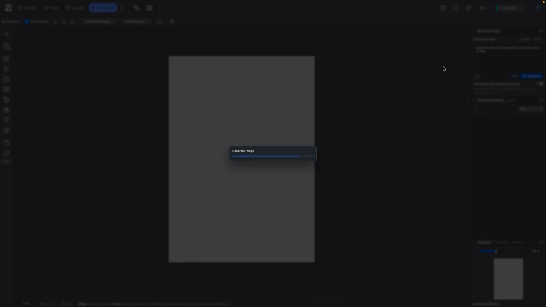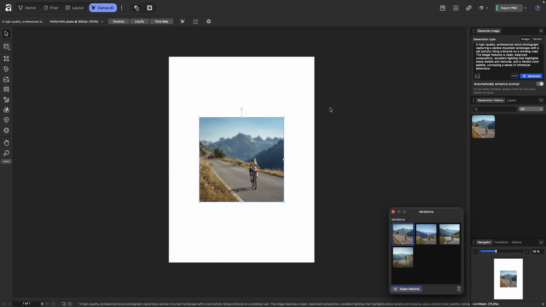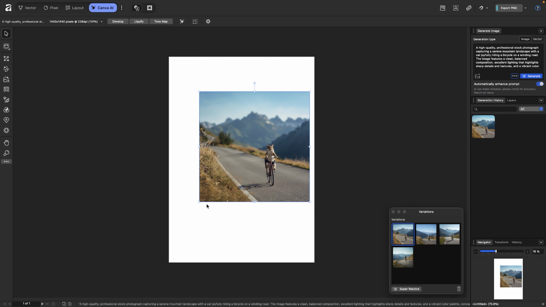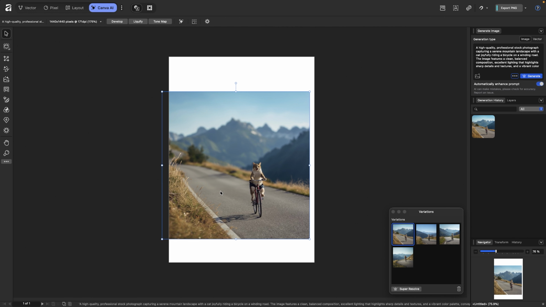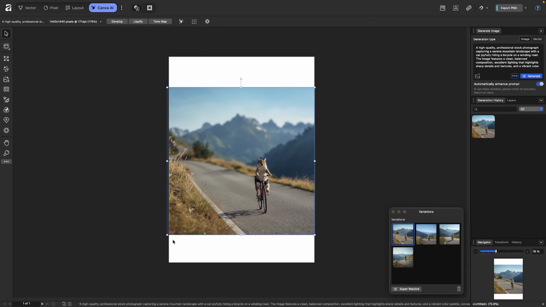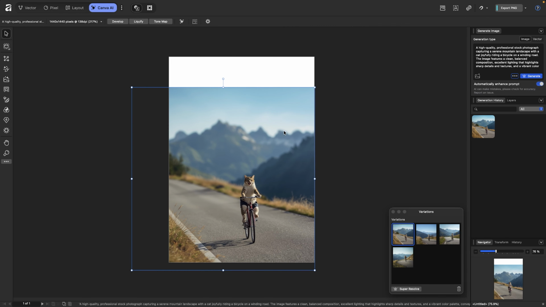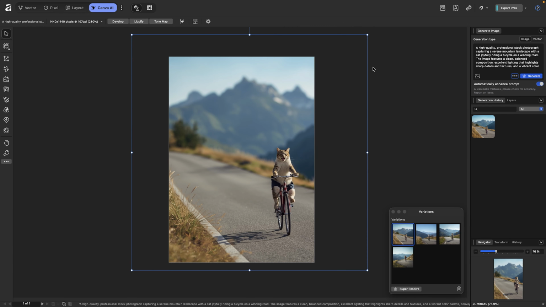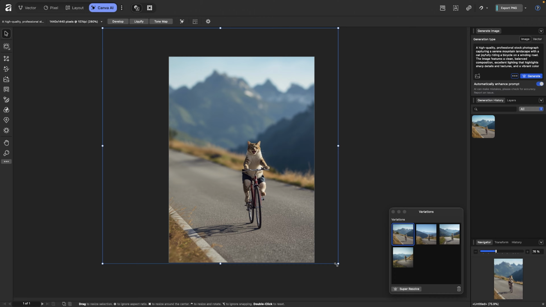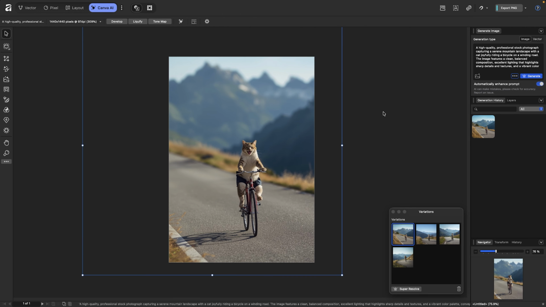So let's see what kind of image it comes up with, and there we go. So we can see the cat is driving a bike, or in this case the AI understood that I am talking about a bicycle in the mountains. So this way you also have the option to generate an image, and then you can see the size of it. It's quite decent.